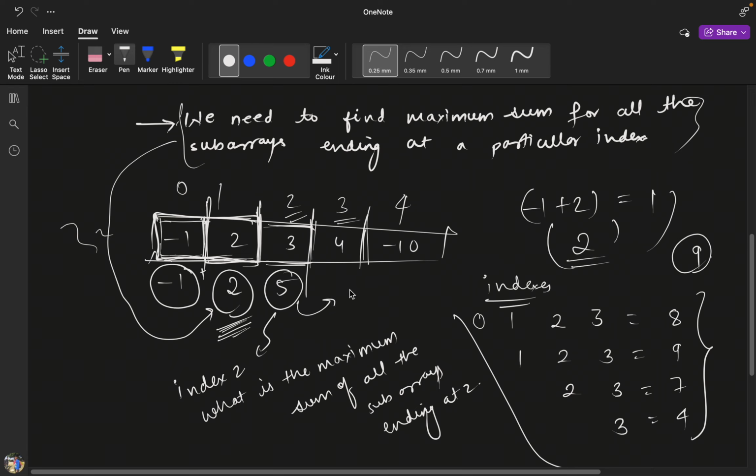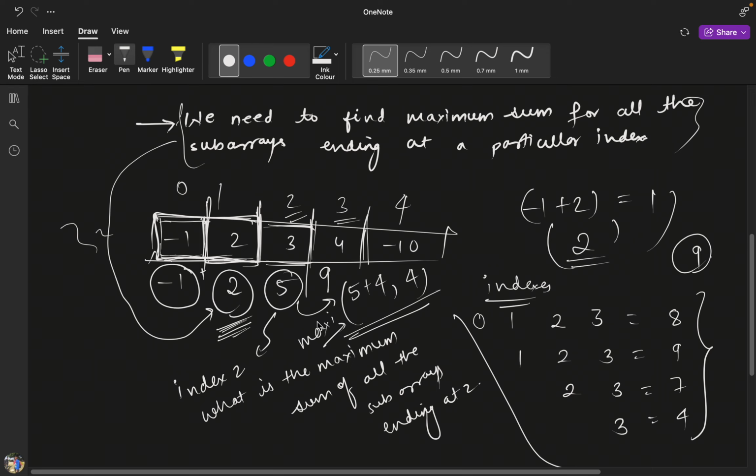So what are the two possibilities? I can include 4 or I can start a new subarray. So whichever is the maximum, we go on and do that. As simple as that. So now for this 4, what is the maximum sum of a subarray ending at this 4? It is 9.